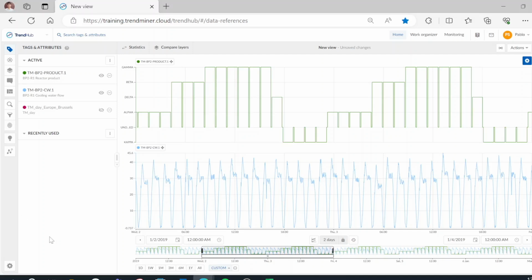In this video, we will go through the process of generating a statistical report for each of the batches that are produced from the different recipes that take place in our process. For each batch of each recipe, we will calculate the total cooling water consumption from this tag of the flow variable. It could also apply to the consumption of other raw materials or the production of the same process.